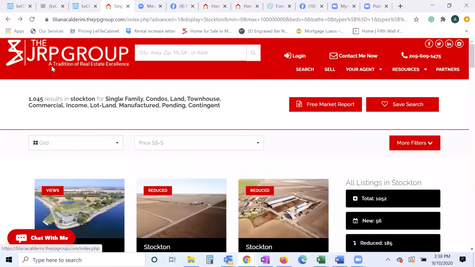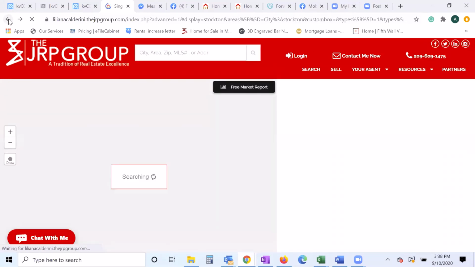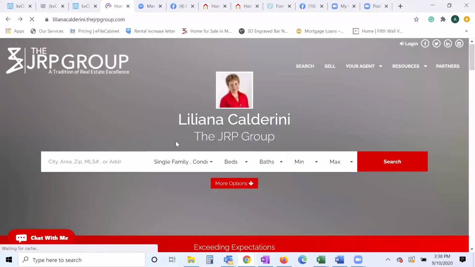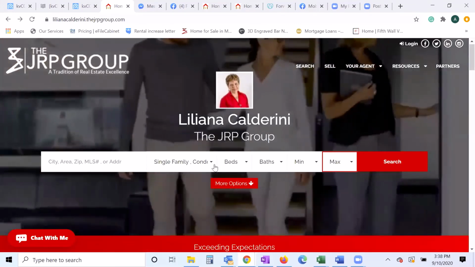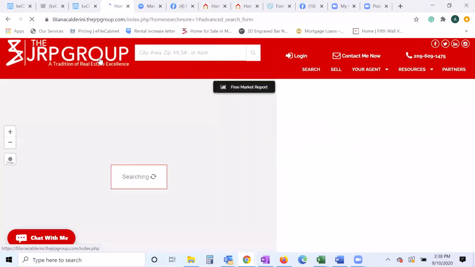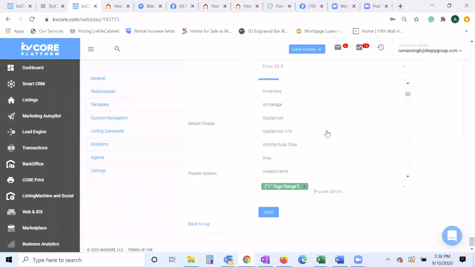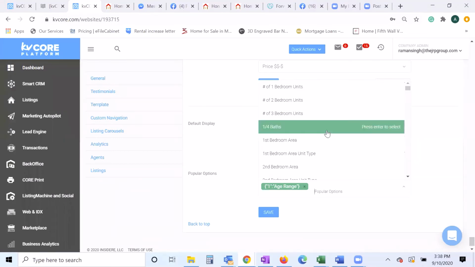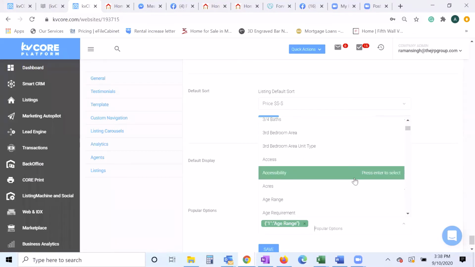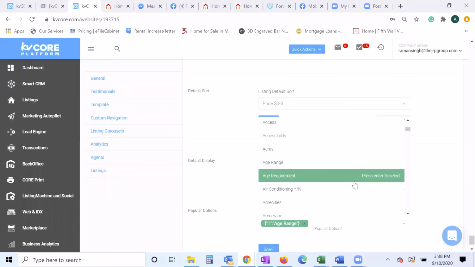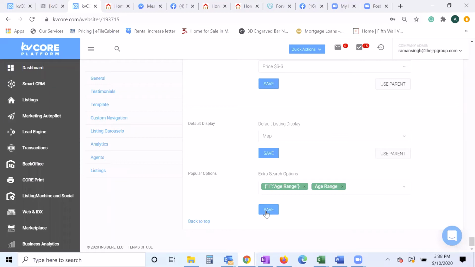So if you go back to the search bar right now, if you wanted to add more options, like more bedroom options, accessibility, acreage, age range, and stuff like that, that can be added on the search bar as well.